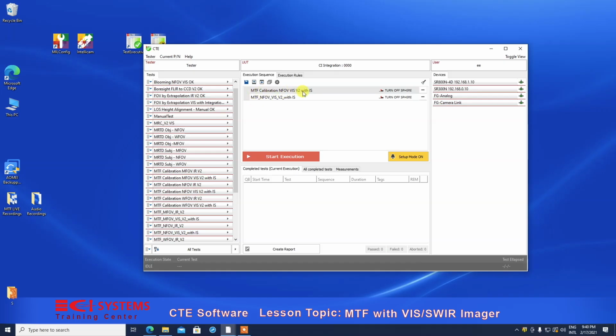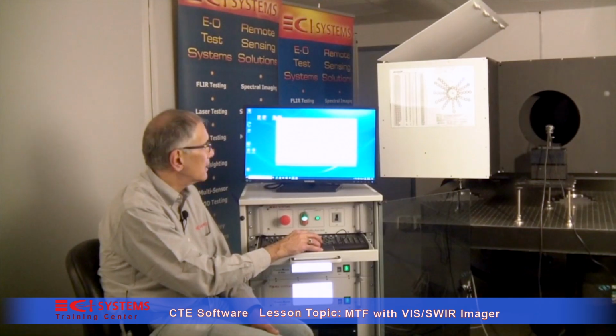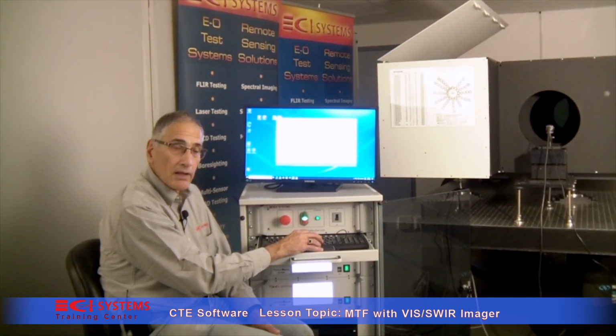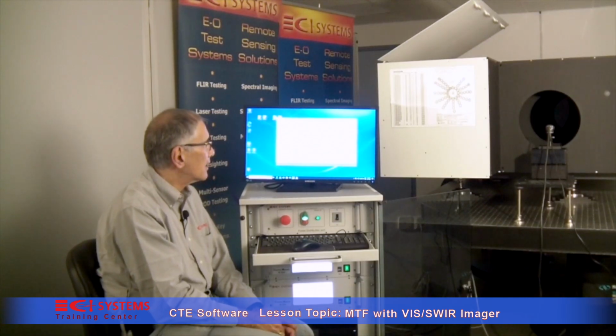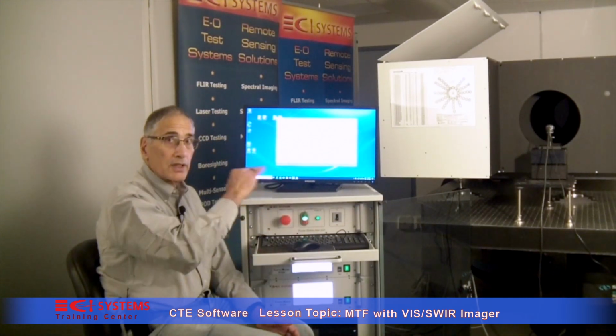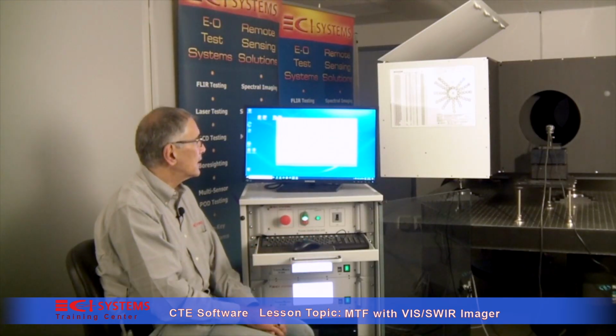And then after we complete the IFOV, the output of this test will be the IFOV values, both in the vertical and the horizontal direction. And then we'll be able to run the MTF either vertically or horizontally, depending on whether we have a vertical or horizontal step target. We usually run the MTF on a step target. Now we'll go into the setup of each test and how we define and then run the test.